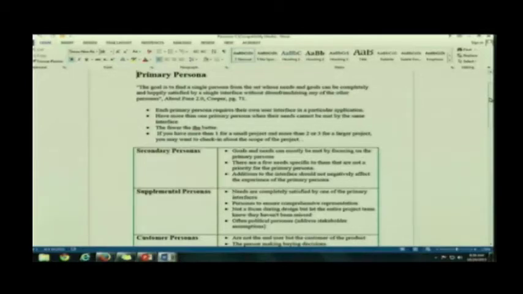Who remembers what a secondary persona is? Someone who fits in as a primary user, except for a couple of things that would have to be changed, but they're few. Right, so a secondary persona, exactly, is someone who has all the same needs as the primary persona, but has a few more little needs that you will include in the interface as long as it does not disenfranchise your primary persona.